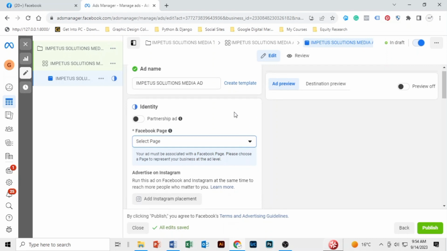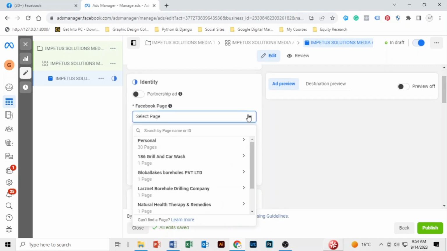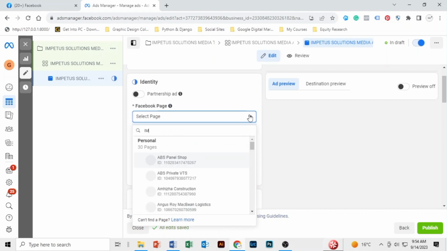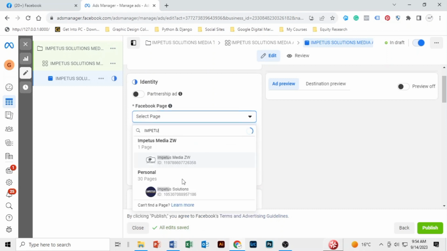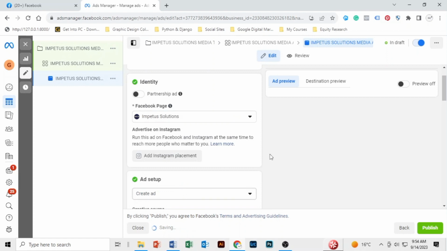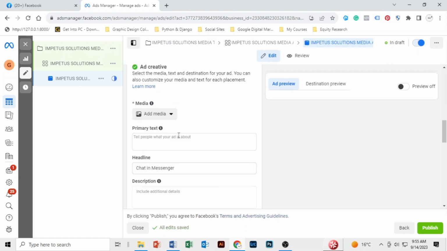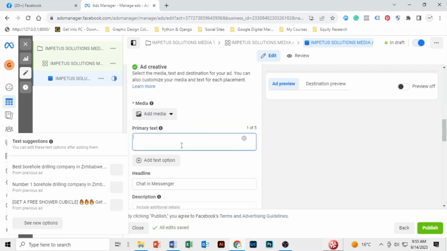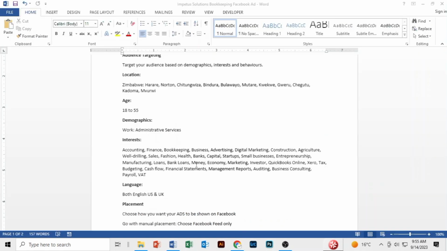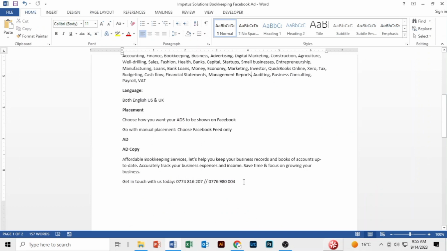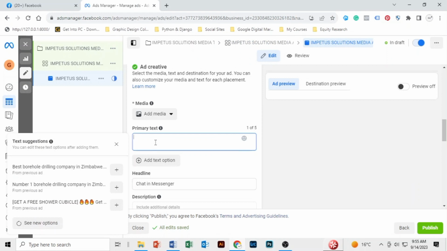So here, the ad level, I'm also going to choose a page, which is Impetuous Solutions. This is the page. So here we need to write the ad copy. So let me just copy the text that I've already written here. So this is the text that I've already written, and I'm going to paste it here.